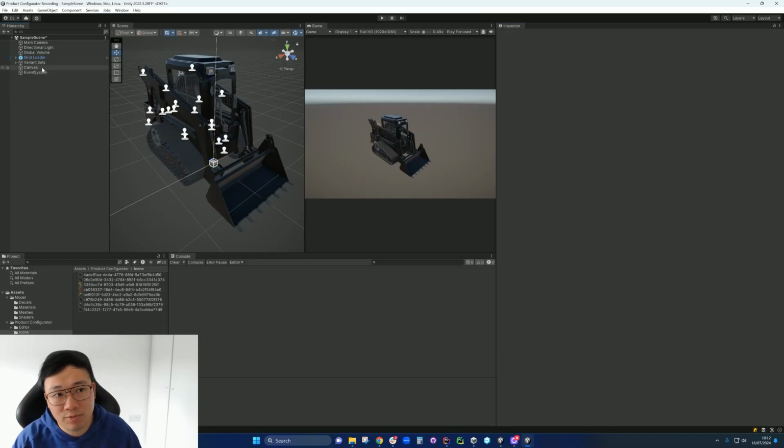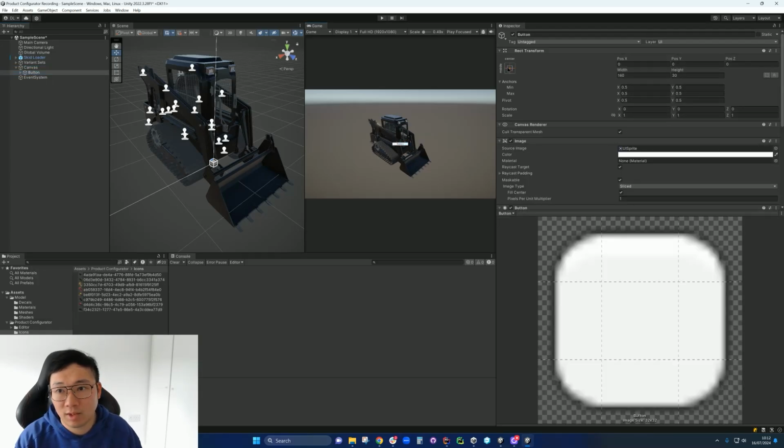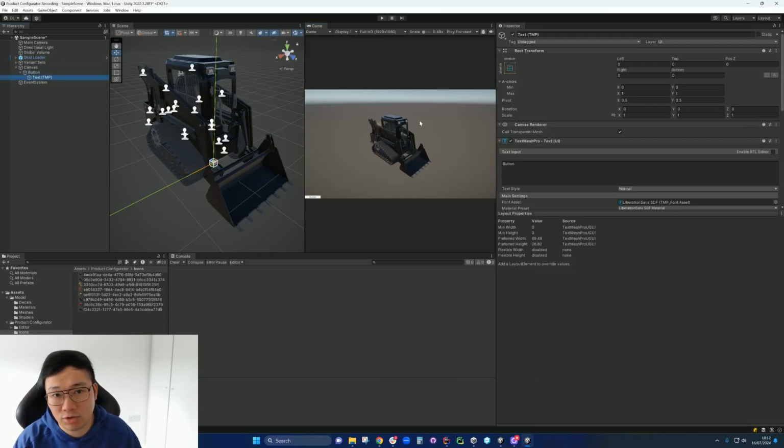So let's quickly create two buttons to switch between the front two sets. I'm going to create a new button, and let's assign it to the bottom left, and we are just going to call it the bucket.